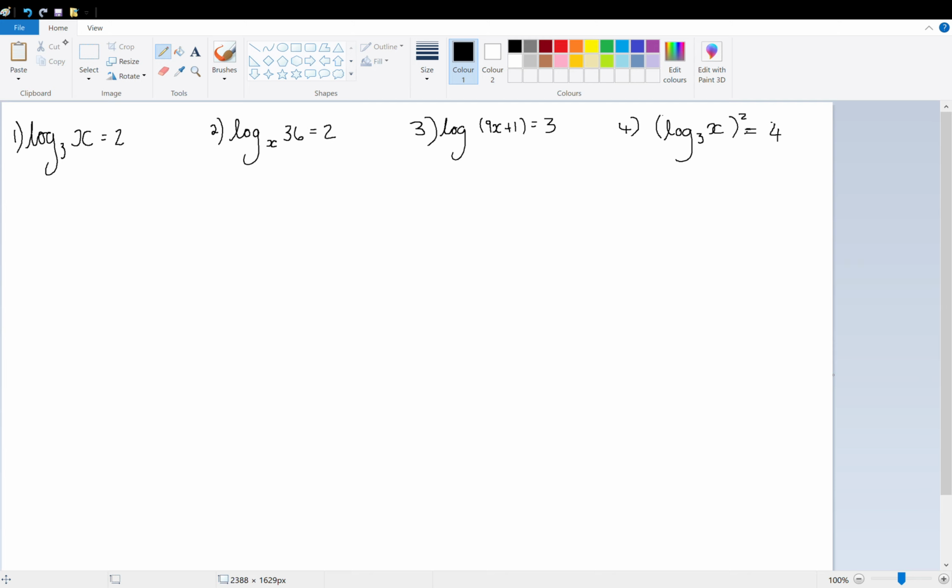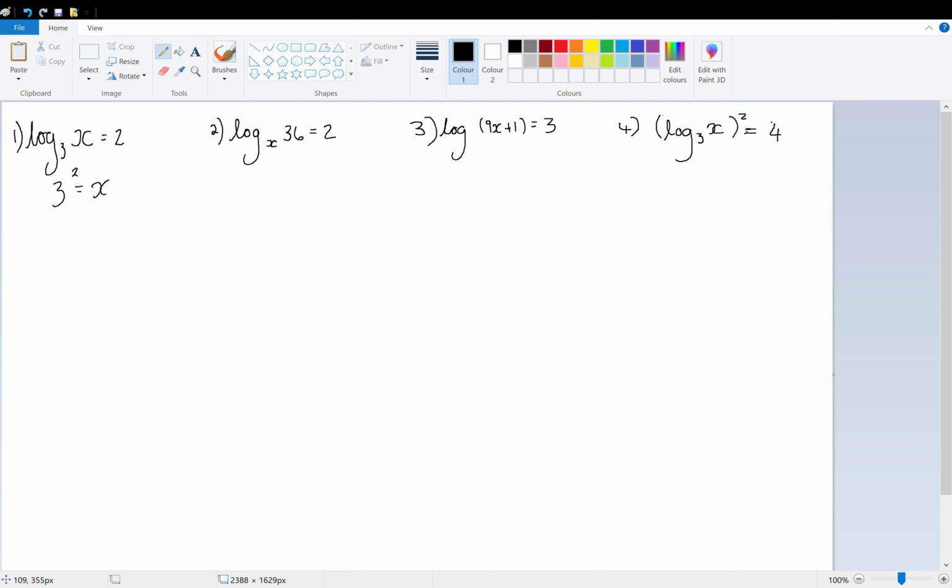Right, now we're going to do log equations, but first I'm going to start with where we have one term on the left hand side of my equal sign and one term on the right hand side. When I do log equations, you have to make sure that there are no numbers in front of your logs. You can change it from log form to exponential form by saying it's 3 to the power of 2 equals x. But if you're stressed in an exam and can't remember how to change from log form into exponential form, then just log both sides. Make sure that there is a log on both sides.